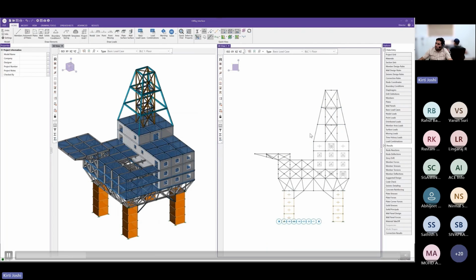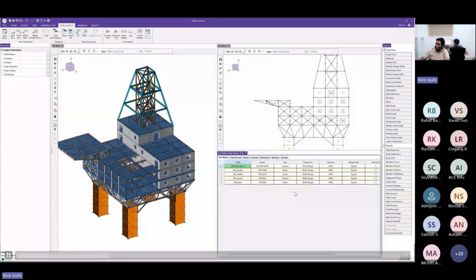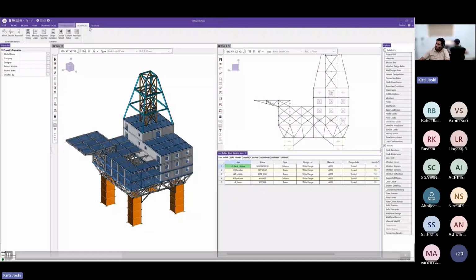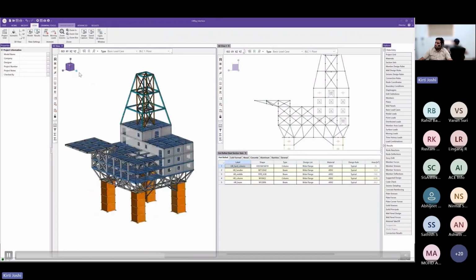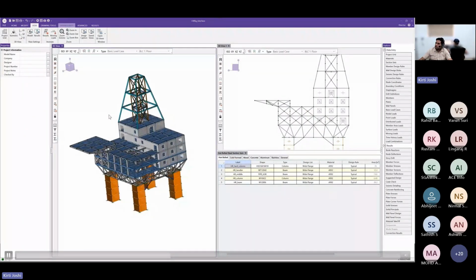You can also add a new window and the custom section data and dock it. And there is also the selection toolbar to select any member in RISA 3D. You can select any of the members, select any of the member's properties, and modify it as well.